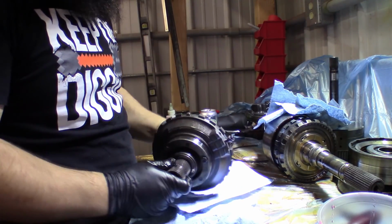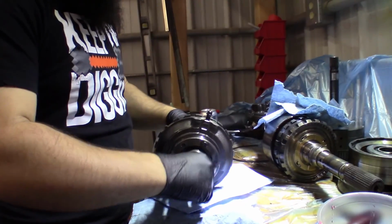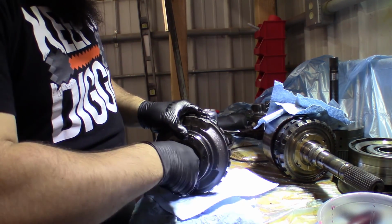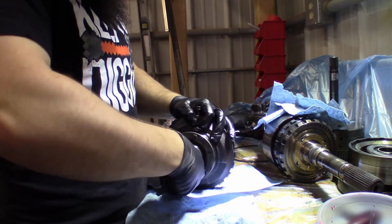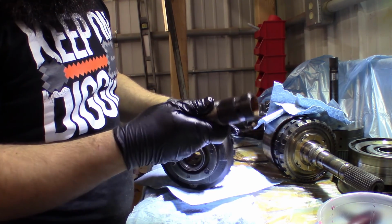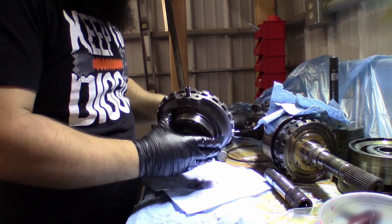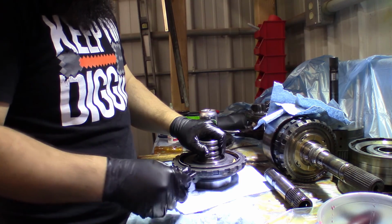Okay. So here's our center support. Got that bolt in there. So let's, I believe this shaft comes out. There's a Torrington bearing on the end here. There we go. So pull them out with these, the more spline side. This side has less, so pull them out that way. It's gonna be easier. Take this bolt out just to get him out of our way for now.